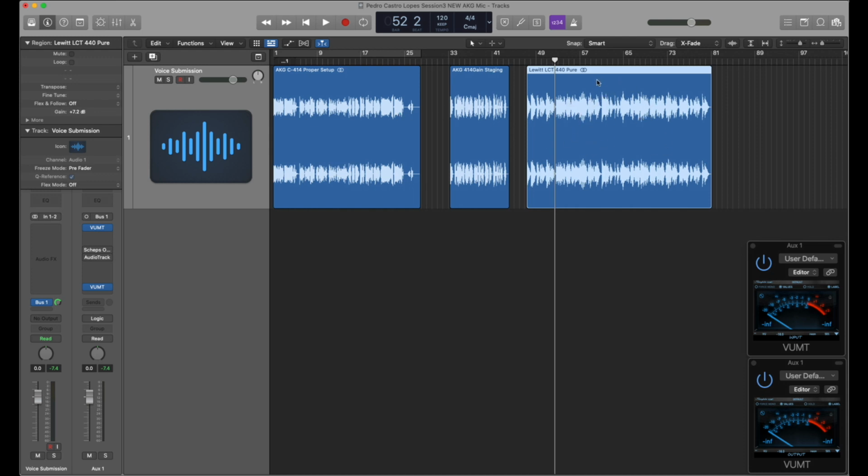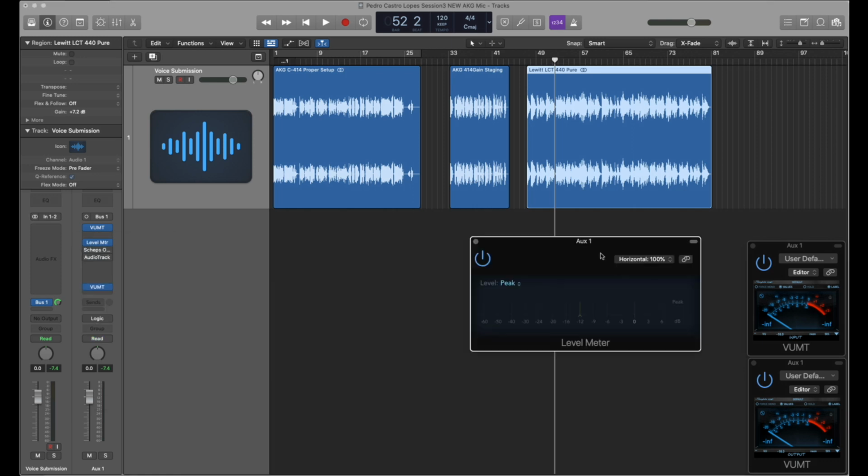So the first thing I did is I went over the proper levels with him, and I'm going to pull up a peak meter. All right, so I'm looking at a peak meter. This is one of the meters that comes in Apple's Logic Pro, and I'll put his audio back down to what he originally sent me.